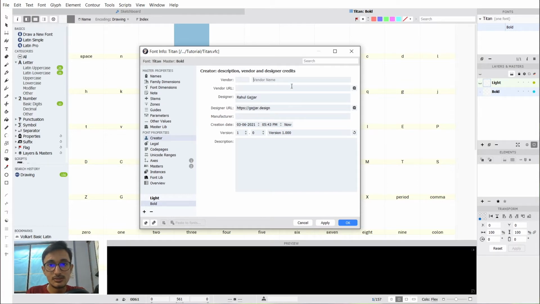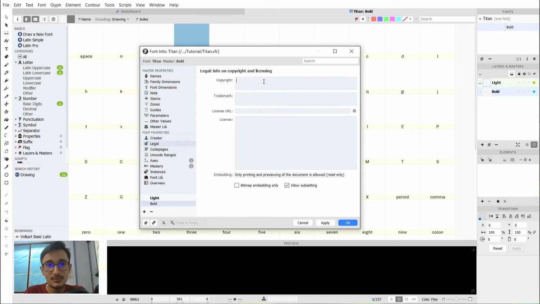All these fields are not required, but it is good that all those fields are filled. In the legal field we will write trademark.